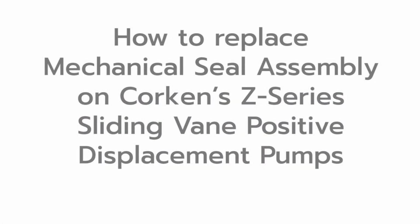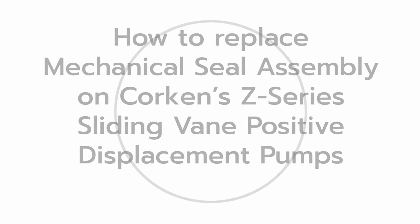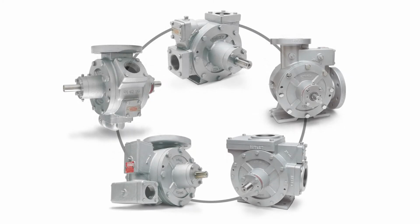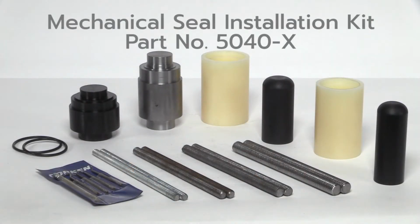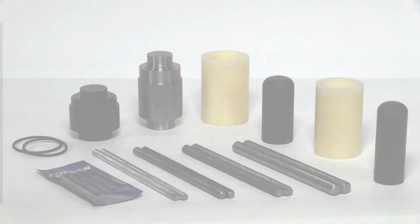This video demonstrates the proper procedure for replacing a mechanical seal in all of Corken's Z-Series sliding vane positive displacement pumps. Corken's seal installation toolkit is used throughout this video. Use of this kit is not mandatory, but it is recommended. When working in the field, this kit shortens the installation time and avoids damage to critical components.